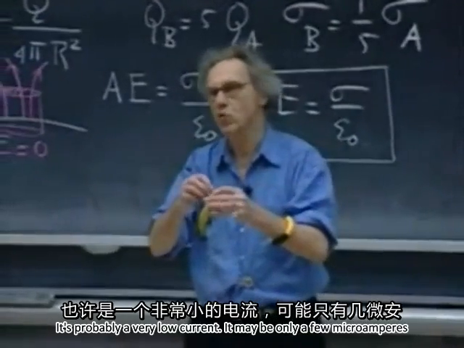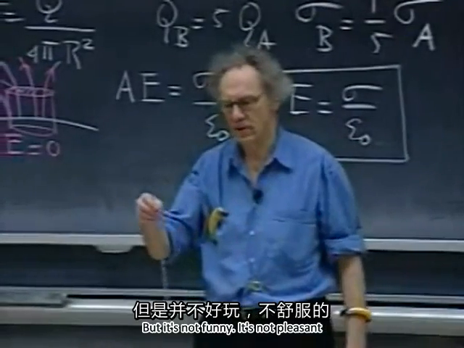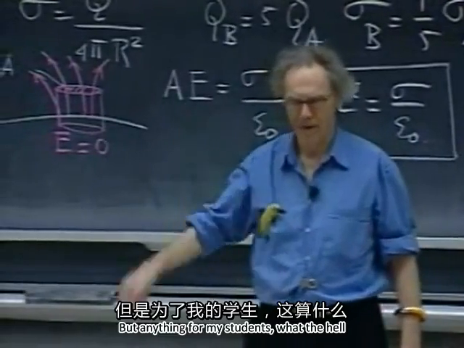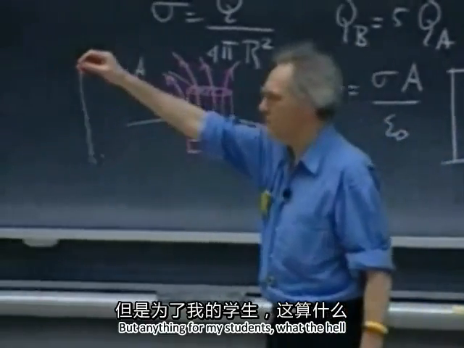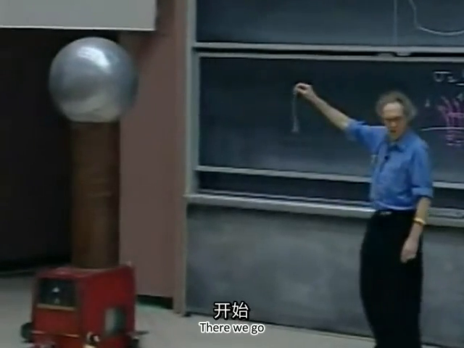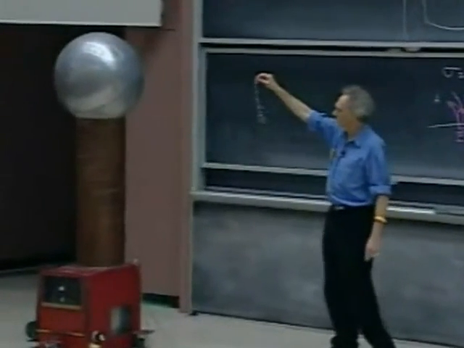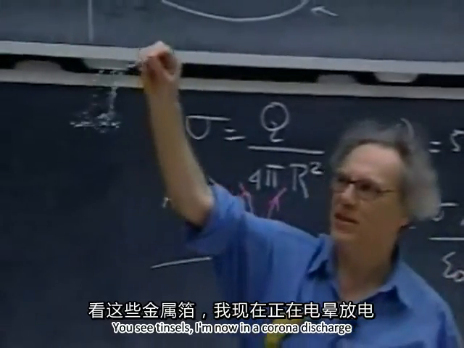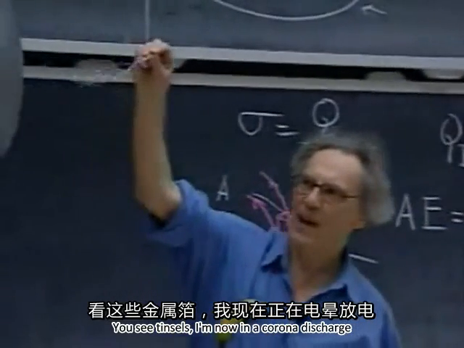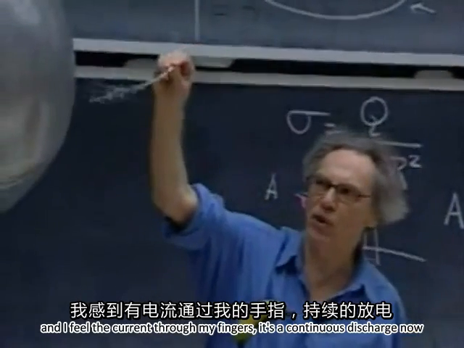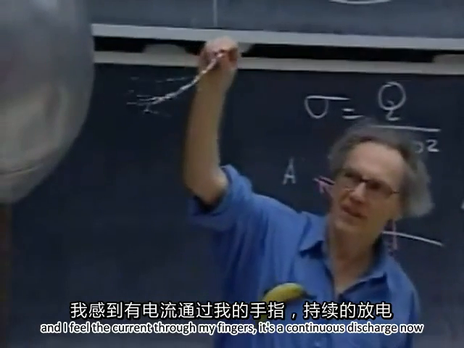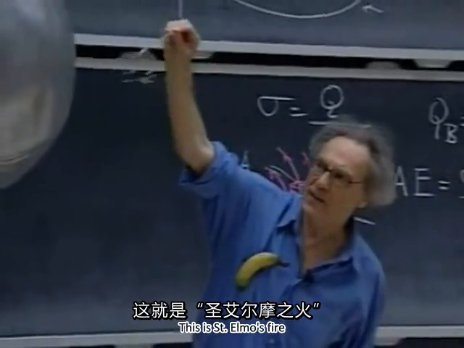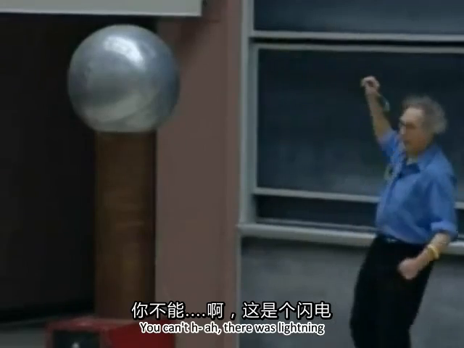And I can assure you that I can feel that. It's probably a very low current. It may be only a few microamperes, but it's not funny. It's not pleasant. But anything for my students, what the hell. So there we go. Yeah. You see the tinsels? I'm now in a corona discharge, and I feel the current through my fingers. It's a continuous discharge now. This is St. Elmo's fire. You can't see. Ah, that was lightning.